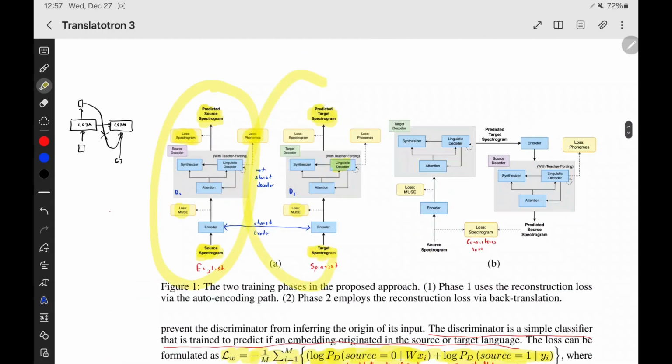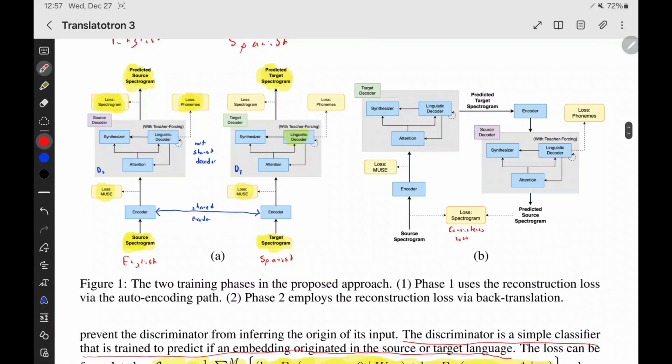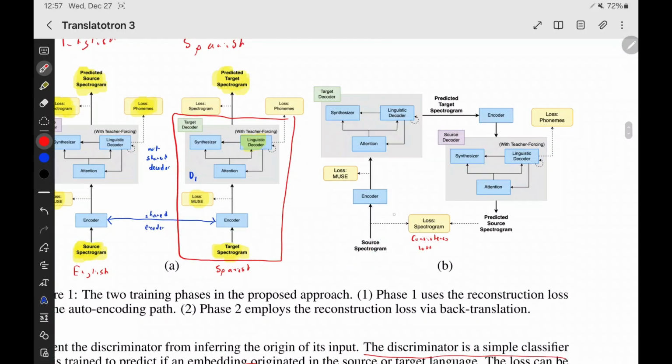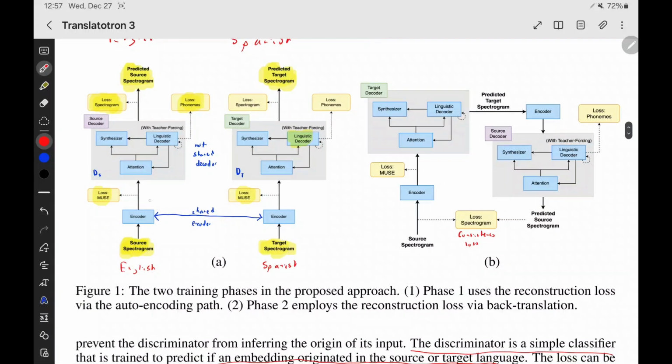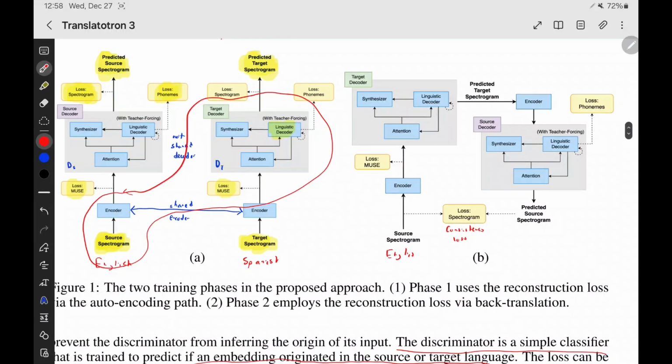Now, this is just training two models. We have to connect them somehow. So once we have these two models trained, this may be just on English, and this is just on Spanish. With all of these losses here, you can then combine them together. So let's say we take this part here, and we take the source spectrogram. This part here would look like that. So we take the source spectrogram, so this would be, say, English. We throw that through the encoder, and remember our encoder is shared, so we can do this.